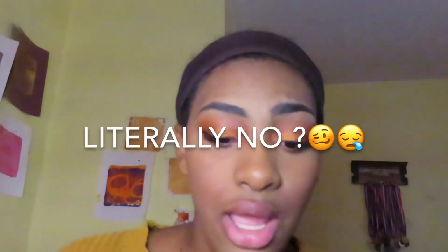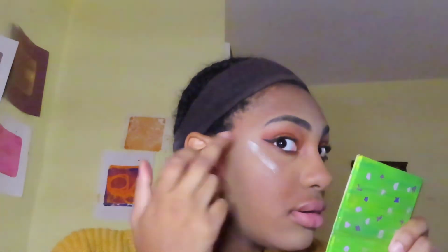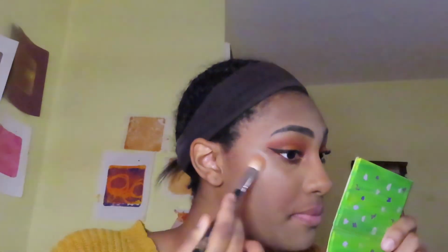Okay, and then my favorite part, highlighter. I just got this, it is the ColourPop cream highlighter in Flexitarian, and it's kind of silver, but as you can see, it comes off on my finger when I rub it. So I'm just going to use my finger to apply it. And then I'm going to use this brush to blend that out a little bit, because I definitely put a lot. But you can never use too much highlighter.